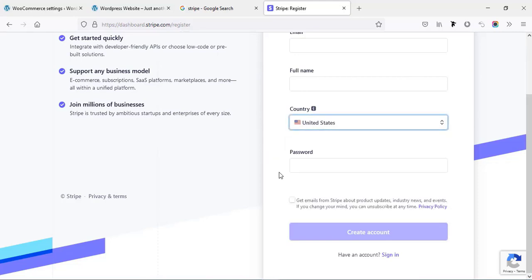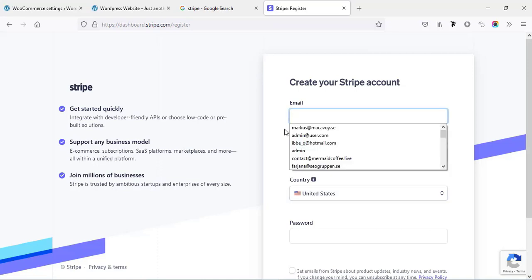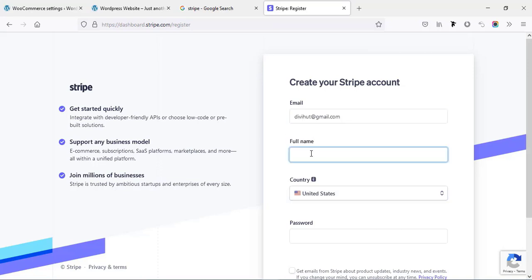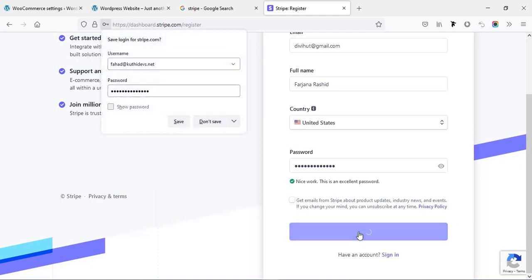Stripe is also not supported for my country, so for now I am just using United States and creating a test account to show you how you can work with this. So here I'm using my email address, my full name, and a password. And here is an option to get emails from Stripe about product updates and newsletter events. I'm not checking this and going to create account.